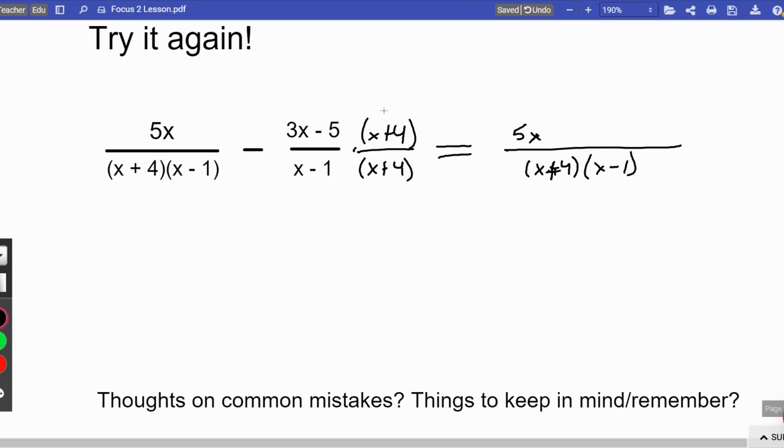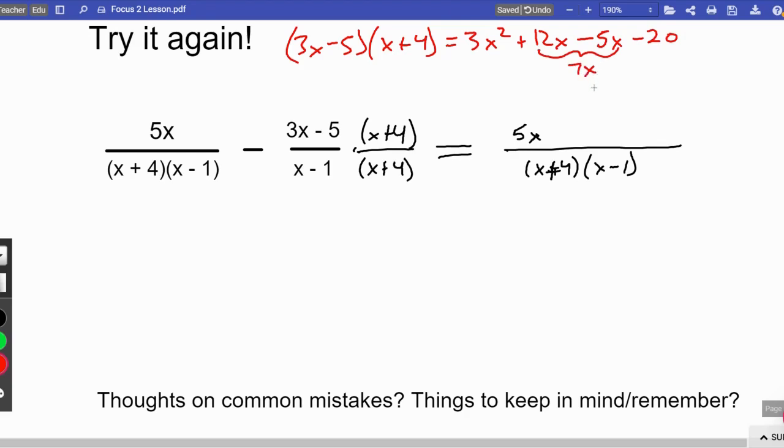This right here is going to need to be fixed before I start throwing it in there. I'll take this off to the side and mess with it here. This is 3x minus 5 times x plus 4. This is something we have to FOIL. Again, first terms are 3x squared, that's 3x times x. Your outside terms, 3x and 4, multiplied together are 12x. Your inside terms, negative 5 and x, multiplied to be negative 5x. And then your last terms, negative 5 and 4, multiplied to be negative 20. Notice you have like terms there. Those will end up turning into a 7x.